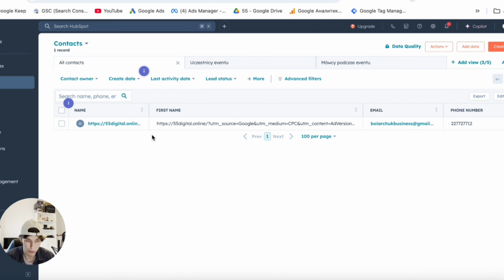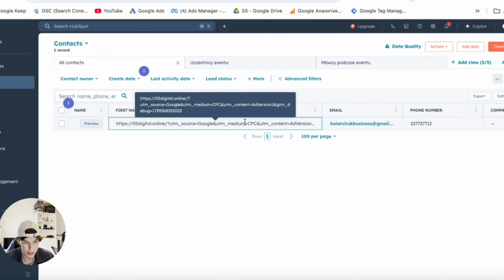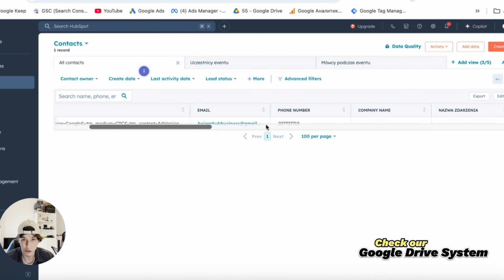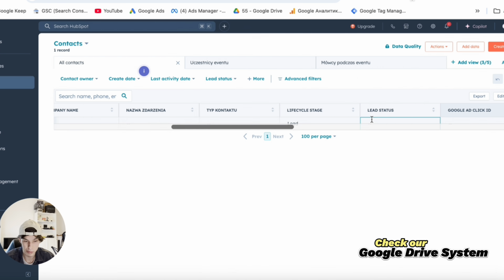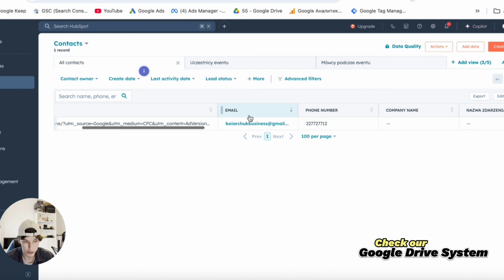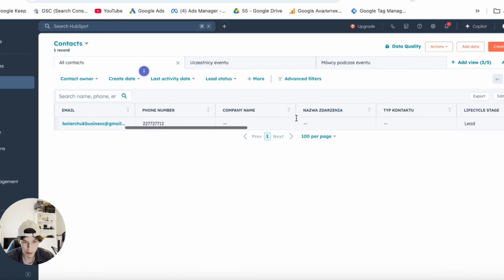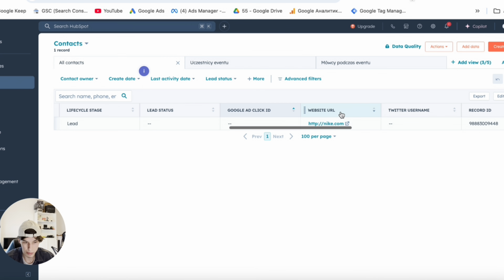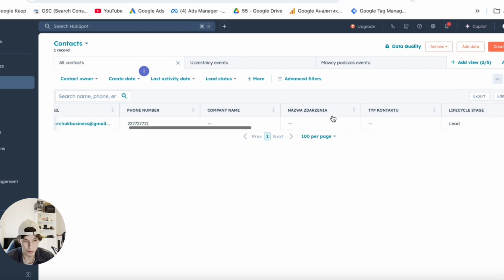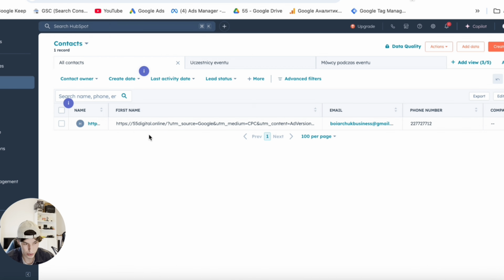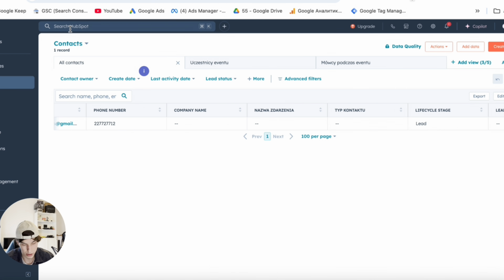Also, I have HubSpot integration, and here I can see that in first name we are sending this source because I don't have a source column here in HubSpot, so I have to choose first name. So I can see this source here. Into email we paste email, phone number, and website URL, and so on. So here you can track your contact forms inside of HubSpot.